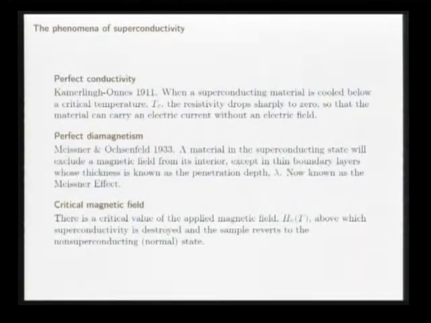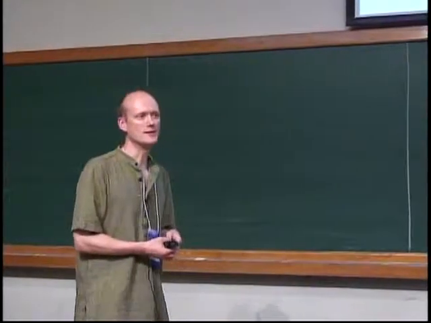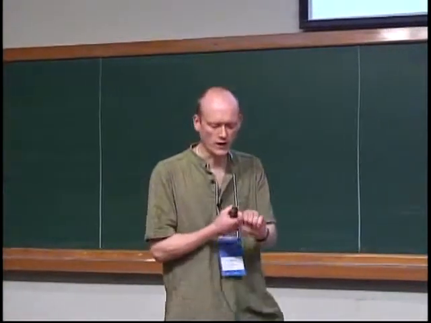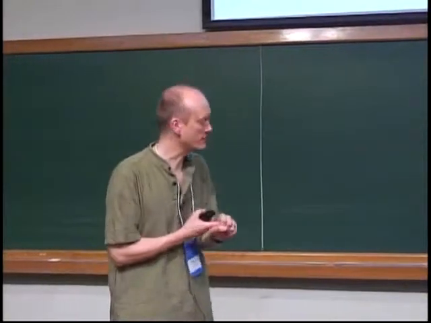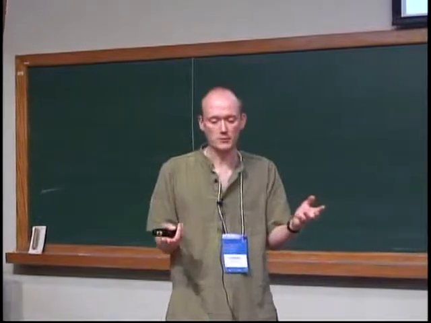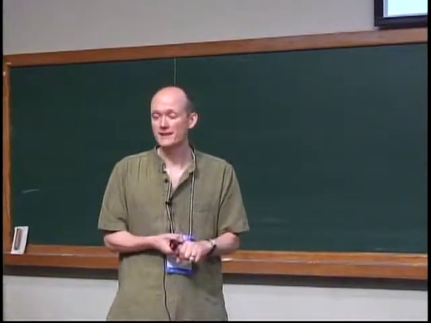It's impossible to say the resistivity is actually 0, but they've had experiments with a loop of superconductor with a persistent current going around it for several years without any detectable loss of the current. So that puts an upper bound on the resistance of about 10 to the minus 8 that of copper. So to all intents and purposes, it's 0 resistivity. But that's only one of the hallmarks of superconductivity. The other one is perhaps less well known in the popular literature, and that's perfect diamagnetism.